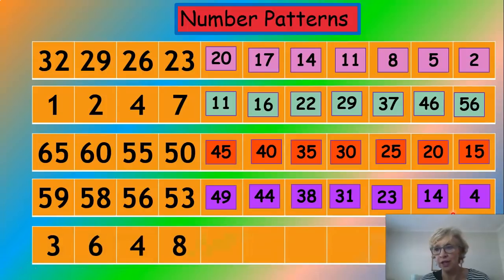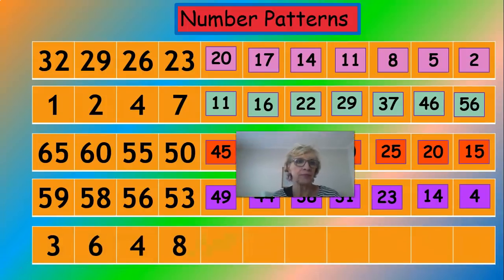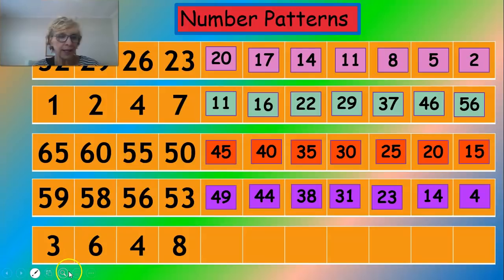Okay, so now this one here, we have got 3 plus 3, which is 6. And then we've got 4 plus 4, which is 8. Now that's a different pattern. I've never seen that one before. So let's see. I think the next one could be 5. Let's see. We went from 3.